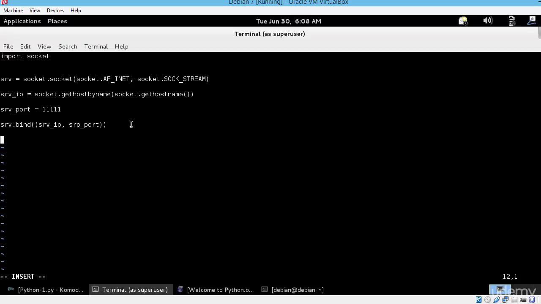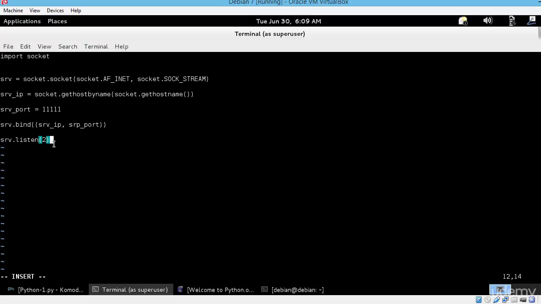So simply write srv.listen, and let me write 2 in between parentheses. This argument 2 is called the backlog argument. The backlog argument specifies the maximum number of queued connections and should be at least 0.